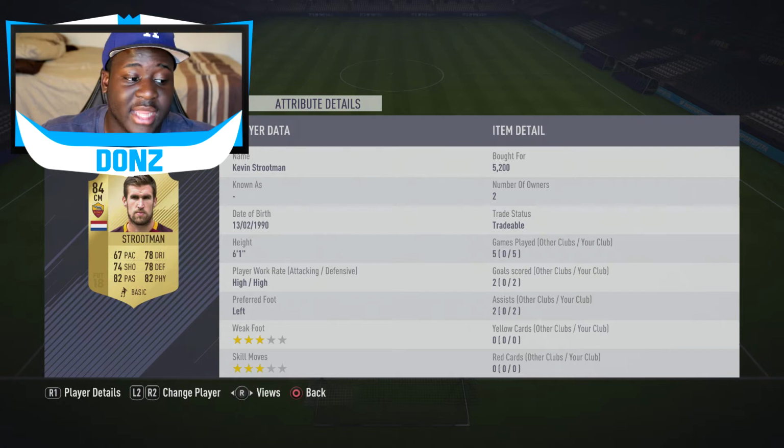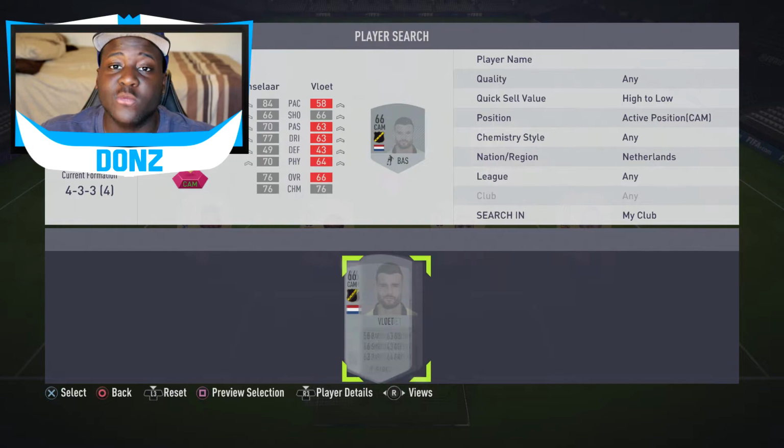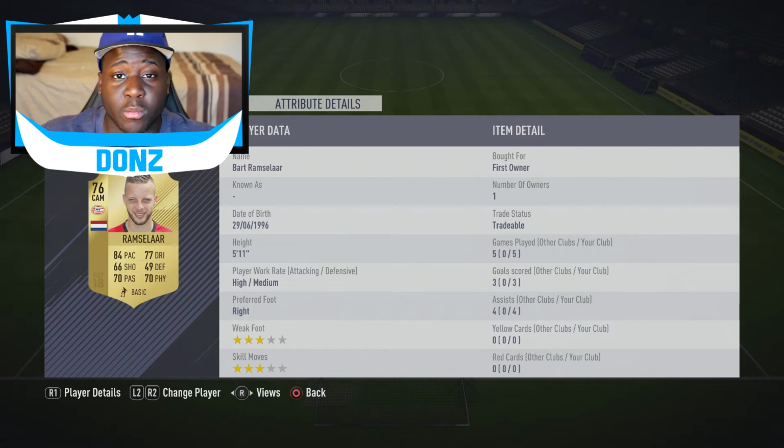Now, moving on to the centre attacking mid position, guys, we have gone with one of the Dutch wizards, guys. He's really underrated. Not a lot of people know him, but Ramselaar, guys, he is a really, really good young prospect coming out of the Eredivisie, which is the Dutch league.